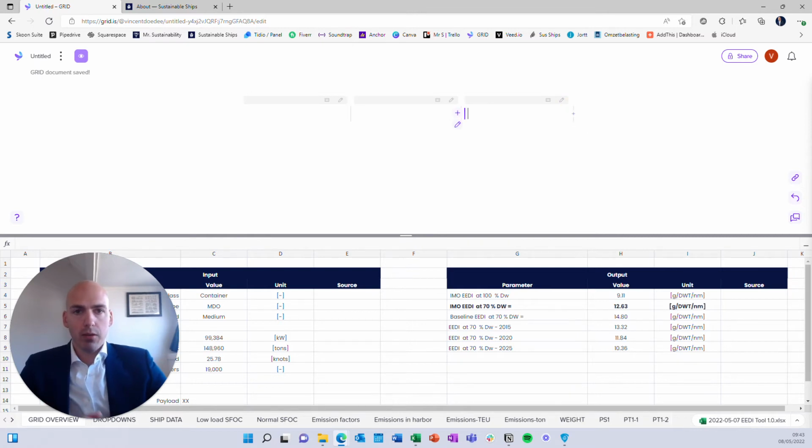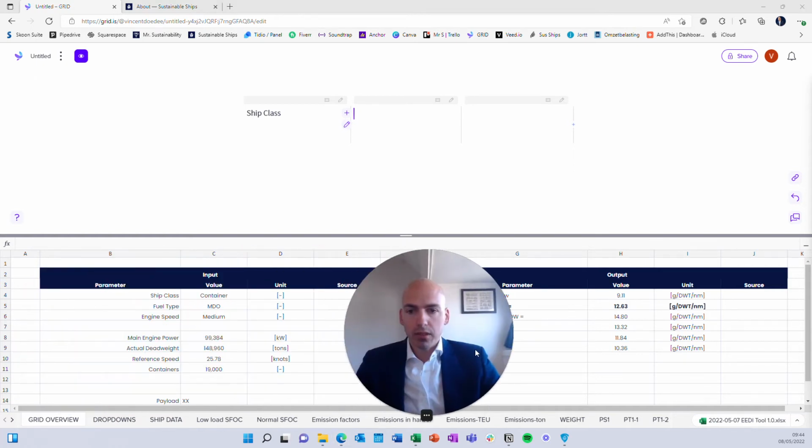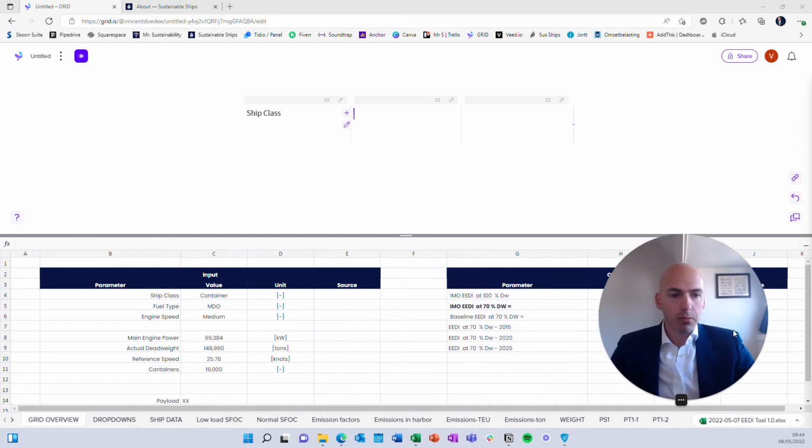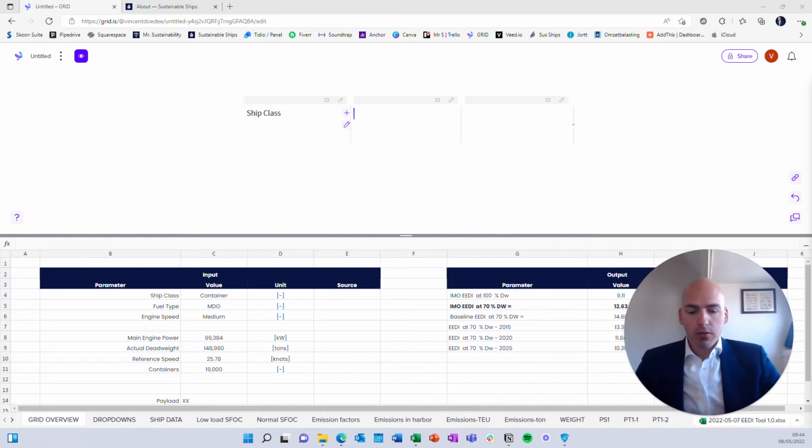You just saw that we have the 3 different columns first. We start with vessel class, ship class, sustainable ships. Ship class, enter, and we had what was the other one? I'm going to put myself over here. Fuel type. Tab doesn't work, and engine speed.